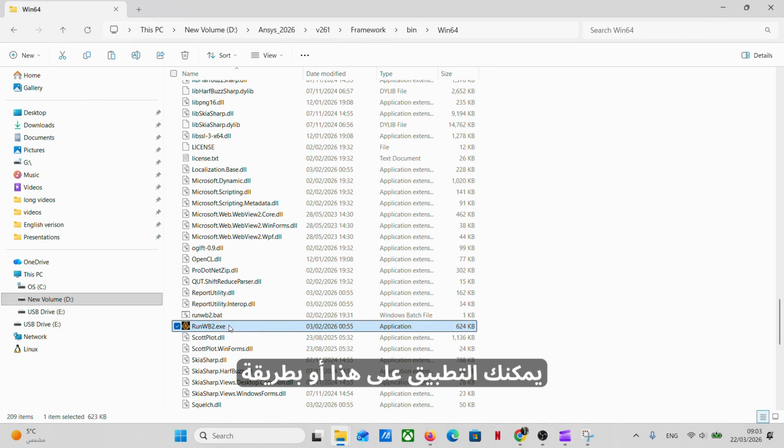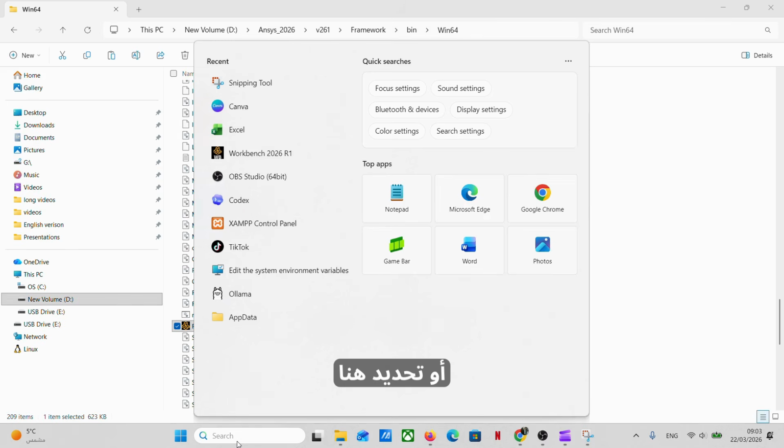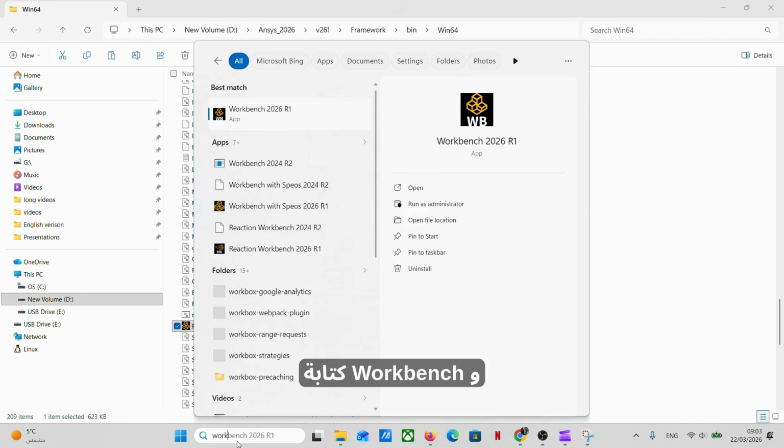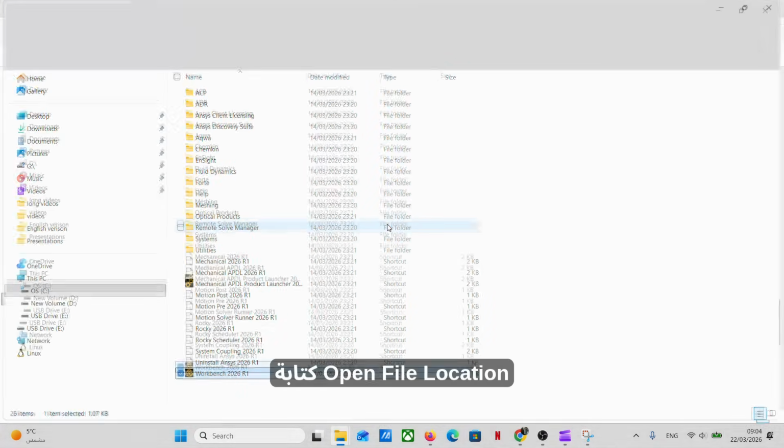You can click on this, or the other way you can go to Start or search here, writing Workbench, and it will appear to you. You can also go to the folder, open file location.